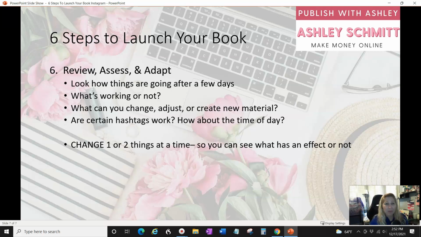All right, well, that's kind of the 6 steps. This last step is super important. If anything, through this 30-day process of launching your book on Instagram, number 6 is honestly the most important. Because if you just go and try and you do it, and whether it fails or succeeds, if you don't actually review and assess and adapt, the whole experience, you're not going to learn anything from.